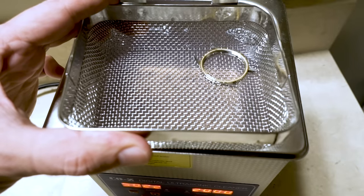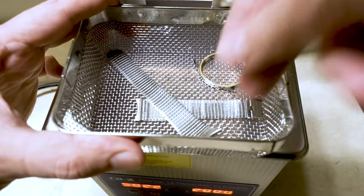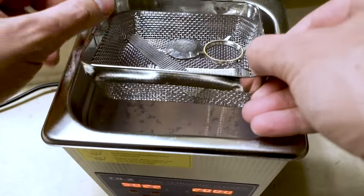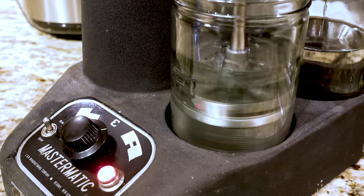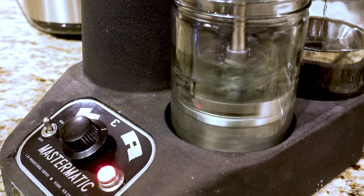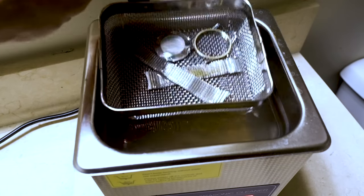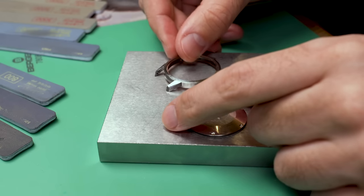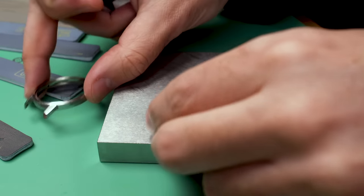And now we can turn our attention to the case. Now, one thing I've been doing on this channel is experimenting, learning, starting to push my boundaries with case restoration and dials and hands and stuff like that. Generally speaking, I'm not a huge fan of it, but there are times when I have restored the case and really liked it, seriously thought it was great. And I've decided that when I deem it tasteful, I will be doing upgrades or minor refurbishment to the cases and to the hands and stuff how I see fit. I'm going to use my own judgment on it.